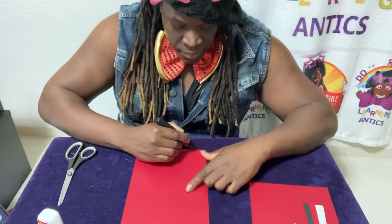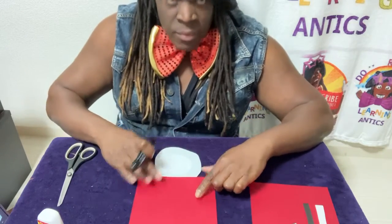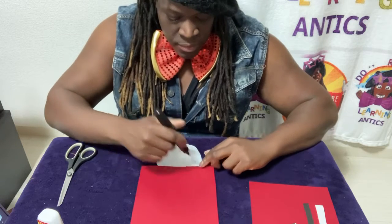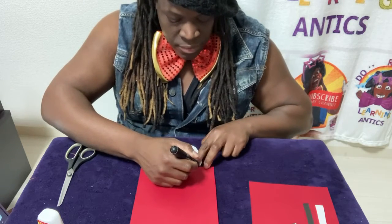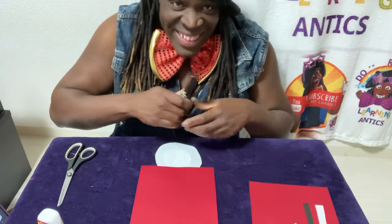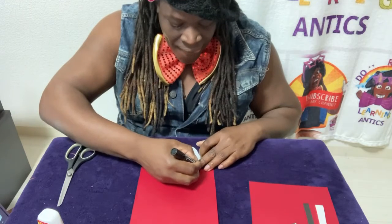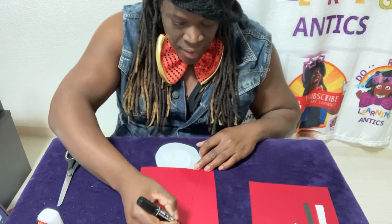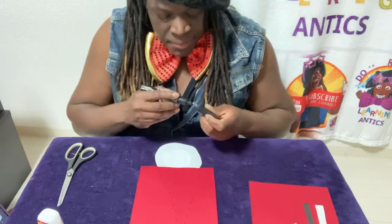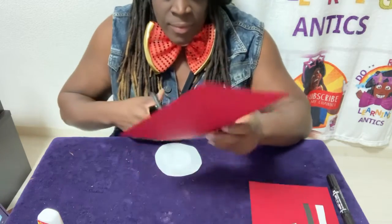So what we're going to do is we have our construction paper, our black marker, our scissors, and everything ready to go. Here, I'm going to sketch out Santa's hat. So what we do here is I just do a kind of connect the dots sketch so I won't make a mistake. I have to use the big side marker. So I, as you see, made a triangle, because that's usually how Santa's hat looks.